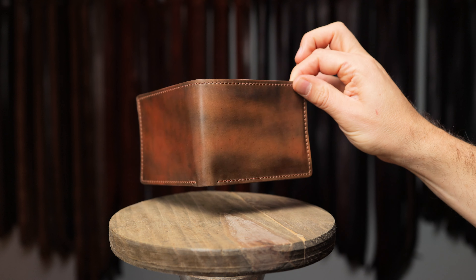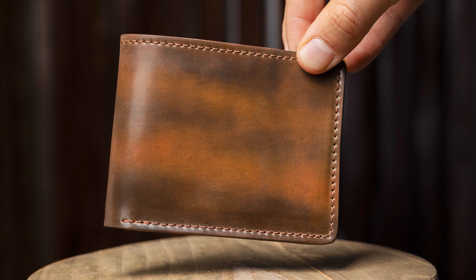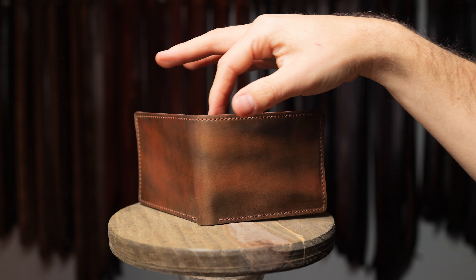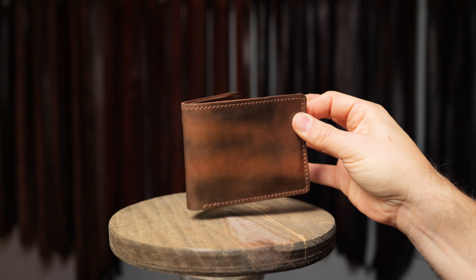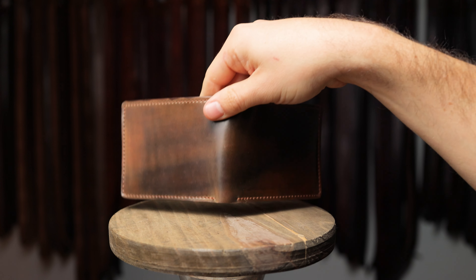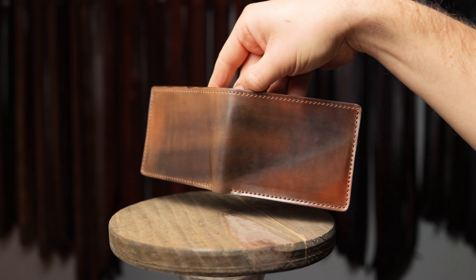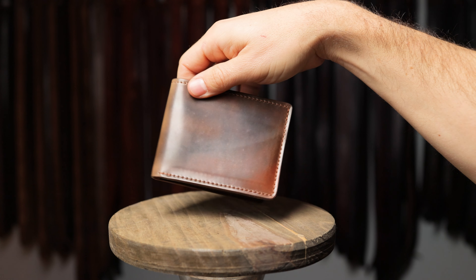Here are some more textures we're not able to get — marbled cigar shell cordovan. No two marbled shell cordovan pieces are alike. The first Giant of the Fox has a brown shade on the bottom with orange in the center and back to brown on the top — a nice little gradient of color — with brown cypress on the inside. Here's a look at the other marbled cigar shell cordovan Johnny of the Fox: a little bit darker and more brown through the center, but more orange and tan on the bottom right.